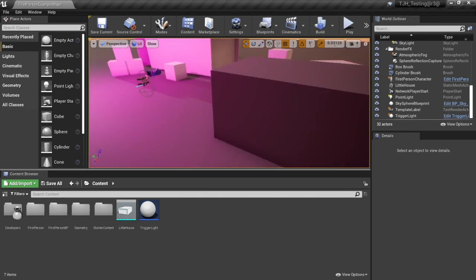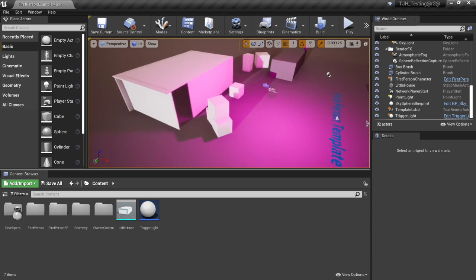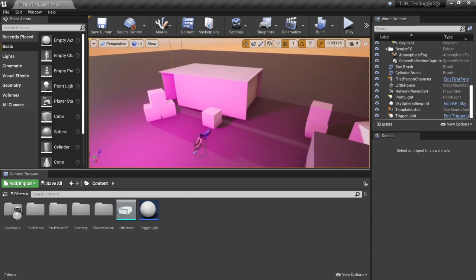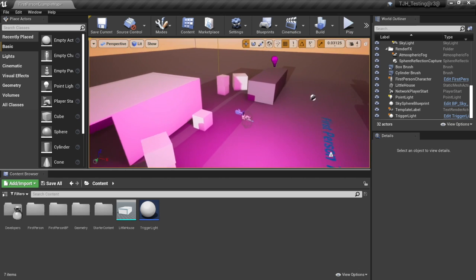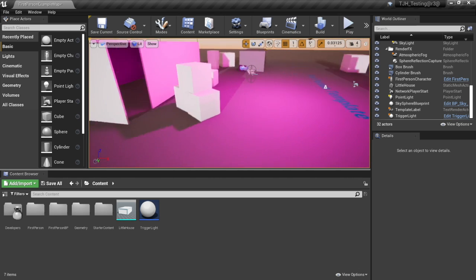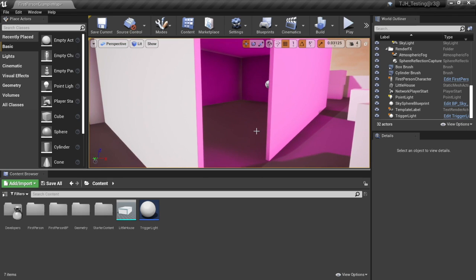Alright everybody, we are about to jump right back into working with some triggers, and in this case we're going to be working with some doors. We're going to learn a little bit about the hierarchy of components inside of a blueprint. We're going to learn how to move a pivot point around. We're going to learn a good little bit, but also how to troubleshoot some of your issues. So let's start making our first door.